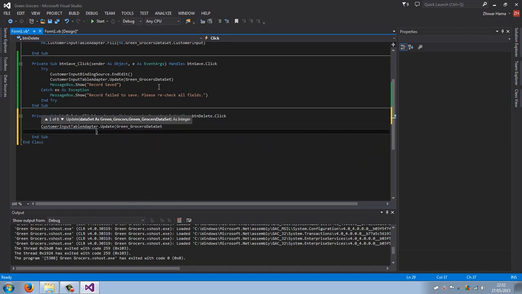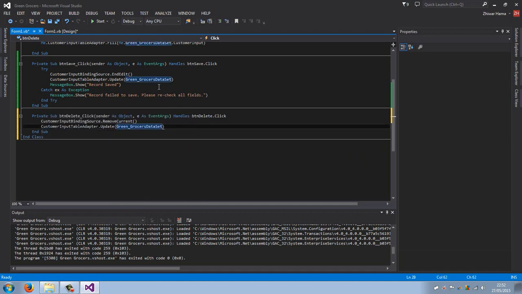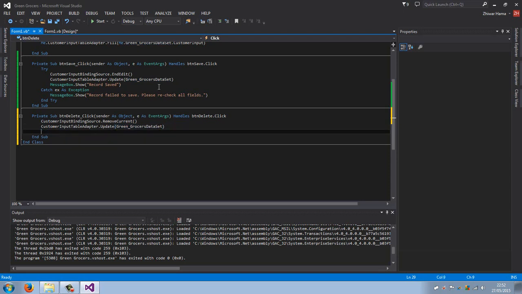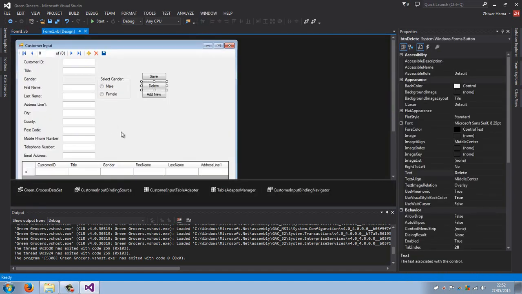Greengrocer's data set. Wish it would stop doing that. Okay, then we want to show message box dot show, and it is record removed. There is no try or anything in this because it will 100% save it.